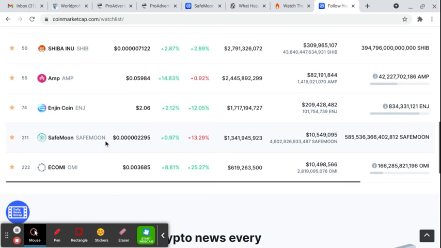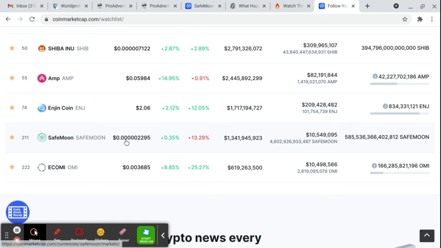Now this one's a dead out gamble. There's nothing good about SafeMoon. In fact, it has done nothing but go down. But same thing, the $25 investment, and you're going to be sitting on millions of coins.